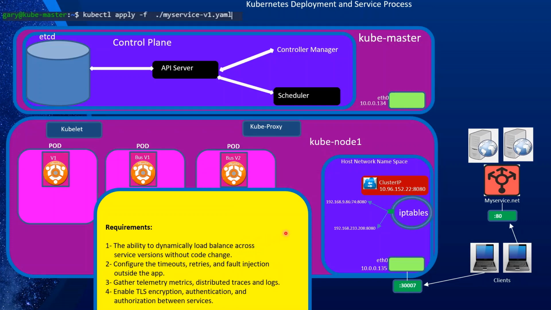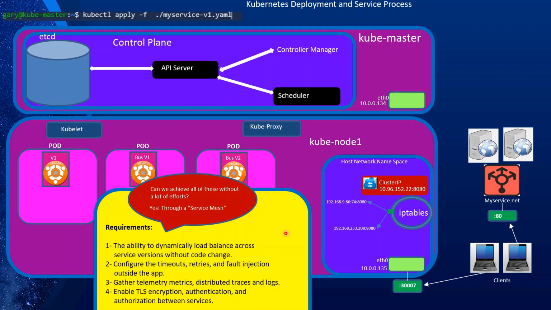So again, we can do that, obviously, we do that today, but there's a lot of effort in that. So can we do all of this? That's the question. Without putting in a lot of effort and a lot of code changes? And the answer is yes. And this is where Service Mesh shines, and this is how it helps us. Next, we are going through, again, an animation before getting into the code. I want to make sure you get your head around what the Service Mesh provides.